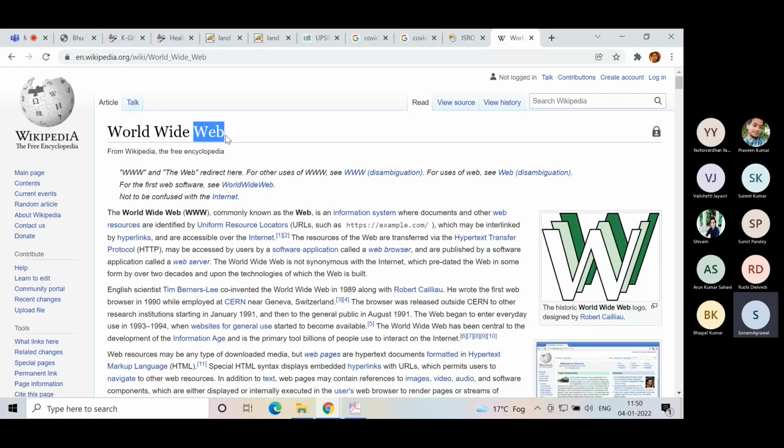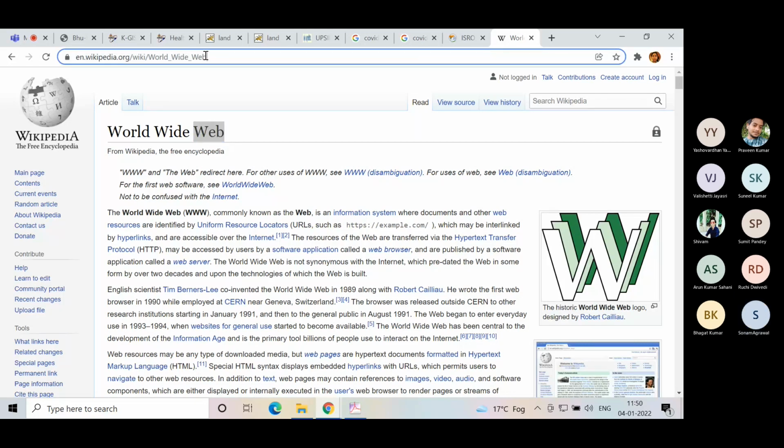And here you can see this information. I have highlighted this one. This page address is called URL, Uniform Resource Locator, or sometimes it is pronounced as earl. Just like girl, it is pronounced as earl. So this one is the uniform resource locator through which every page has a unique address. We will cover this in detail later on about the IP address, the uniform resource identifier and locator and other things. But right now, just see that every web page has a unique address.